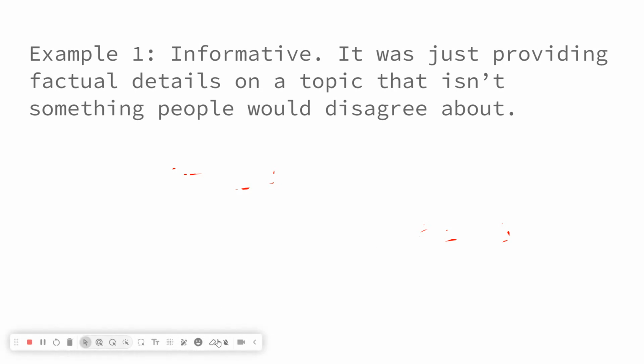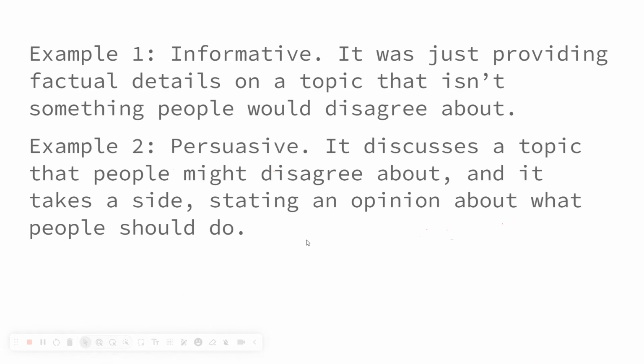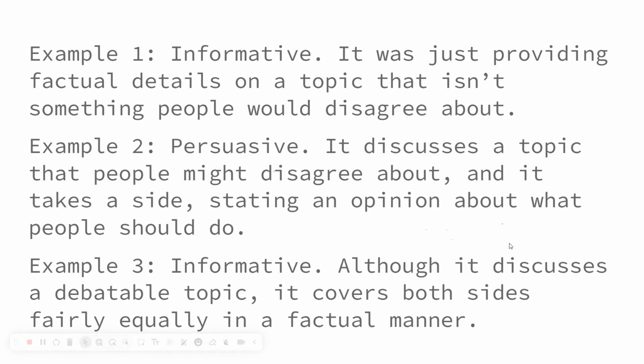Oh, here are the answers. All right, so answer number 1 was informative, just providing factual details on a topic, not something people would disagree about. Two was persuasive. People might disagree, and this author takes a side. And number 3, as I said, was informative. It discusses a debatable topic, but it covers both sides equally.